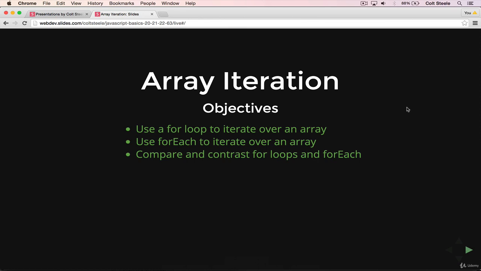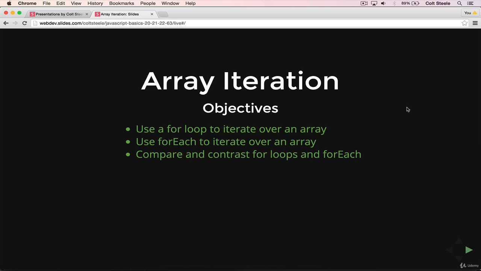We'll be doing something very, very similar with comments as well later in this course. When we talk about Node and Express and backend development, we'll be using a loop to iterate over an array of comments to print out each comment. We'll also be using array iteration when we make a to-do list. So we've already started a simple to-do list, but when we actually add in HTML and CSS, we'll be using a loop to go over each to-do and make a little div for each to-do, and then we'll style each one. Same thing when we make a blog app, we're going to use a loop, and for each blog in our array of blogs, we're going to do something. We'll make a little blog post on the page.